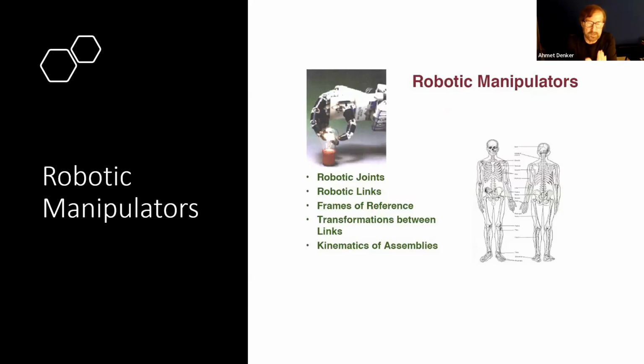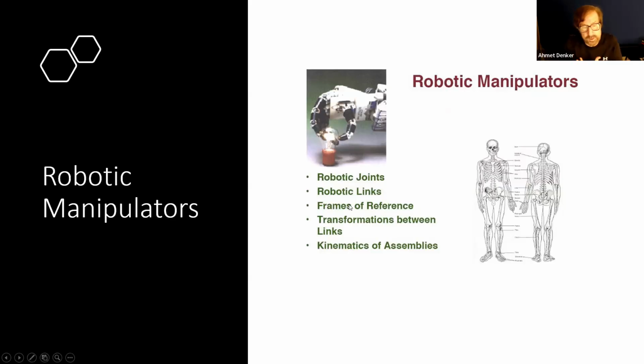Usually we fix it on the surface of Earth. And we did not call it anything, we just called it reference. But now we are going to call it Earth-fixed reference, because we are going to have another reference frame in robotics. We are going to have more than one reference frame. That's why I used the term not frame of reference, but frames of reference. So let's stop here now with that much information.